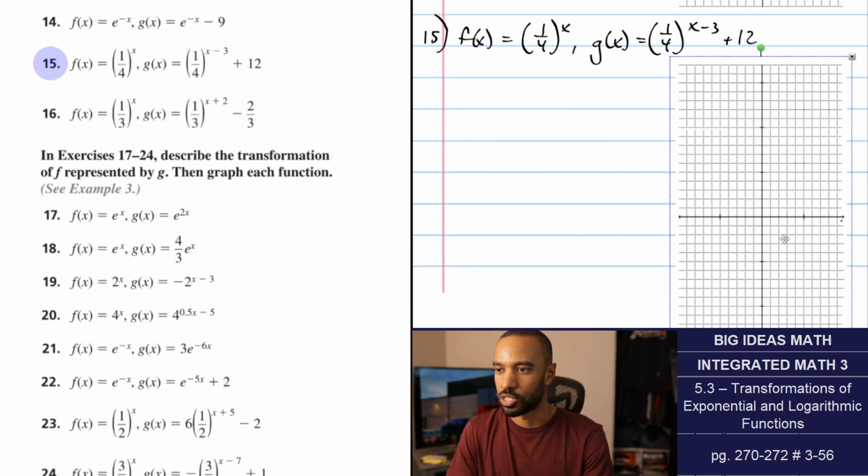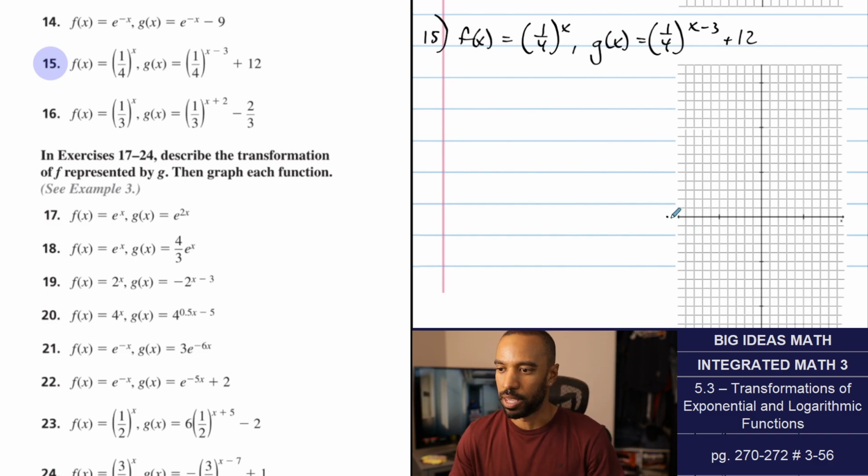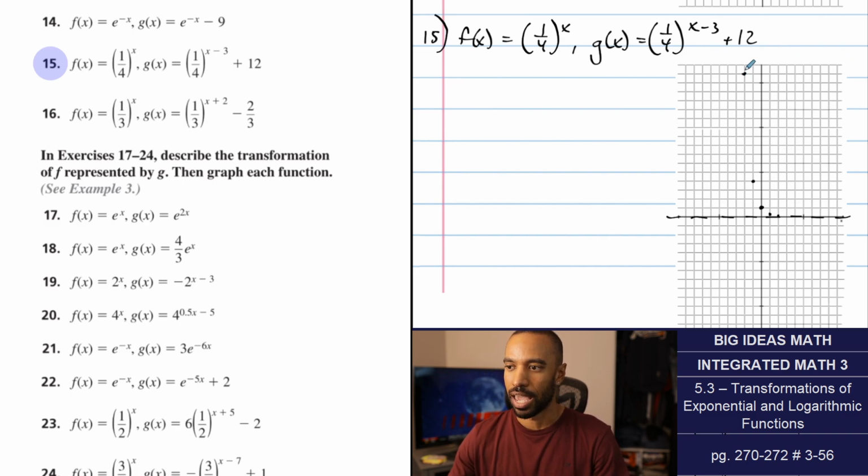So let's get this one set and ready to go. Let's start with the 1/4 x graph. This guy will be the opposite of the 4 to the x that we had in one of the original problems that we started with. Now 1/4 of 0 is still 1. No change there. It's just you now multiply by 1/4 as you increase by 1. So 0.25 and 1/16 over. Divide by 1/4 or multiply by 4 as you go this way. So up to 4 and up to 16, and it's a decay graph here. This one is a decay.